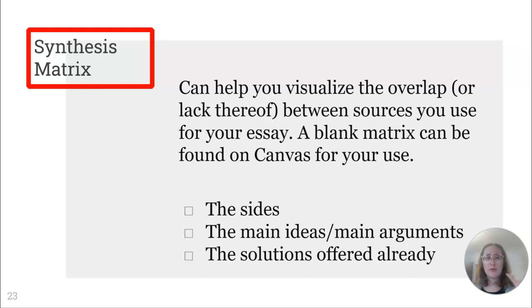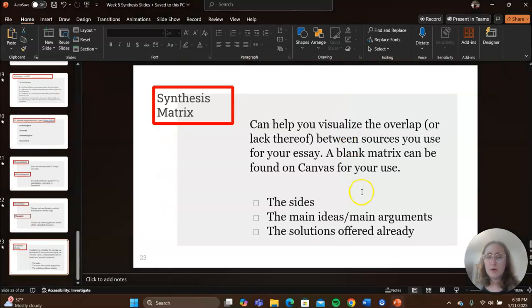It helps you identify here is a blank template and you can fill it out with all your sources. And you find out, oh, they're overlapping a lot more than I thought, or oh, there's a gap here in the research. That usually means something important. So let me jump over to that synthesis matrix right now so I can show you what I mean, and we can talk more about that in 1 second.